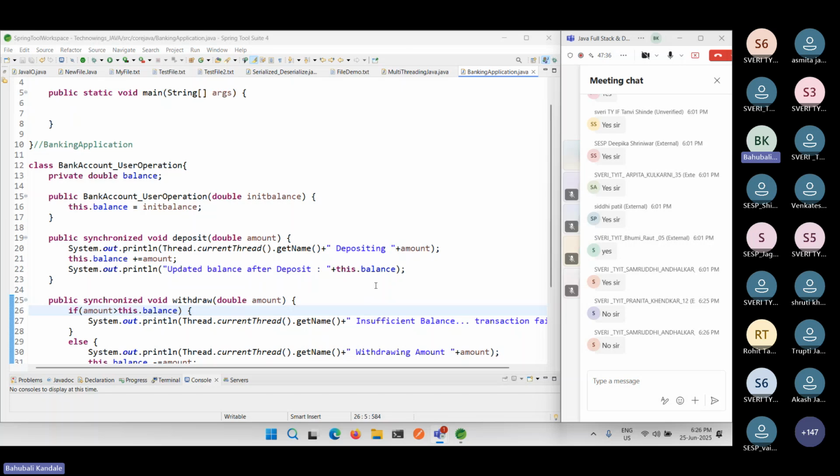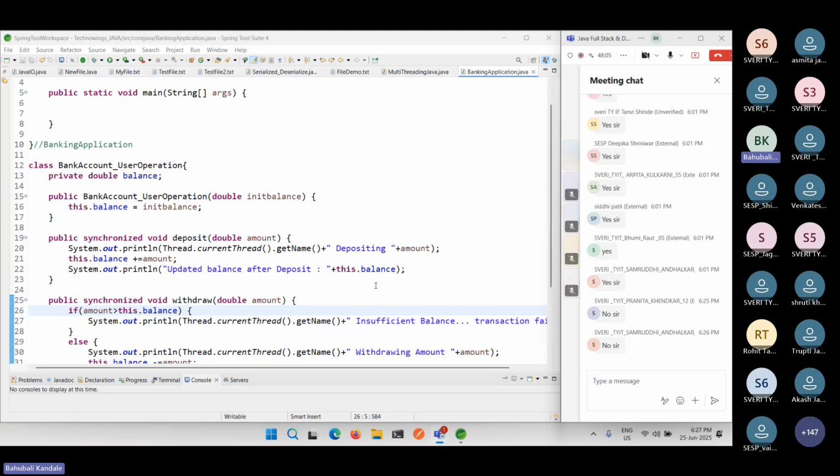It holds one parameter, amount. So we are actually subtracting money from the account. And before that, we check if there is enough balance. If not, we print an error message. That method is also synchronized to avoid overdrawing when multiple threads try to withdraw.